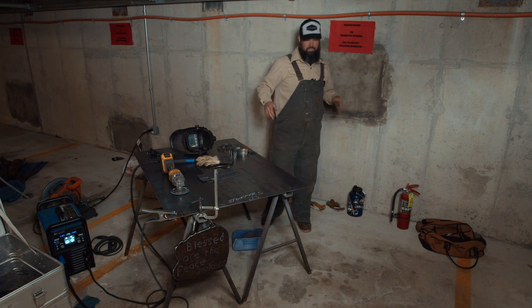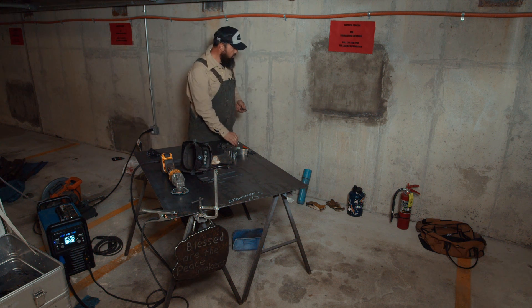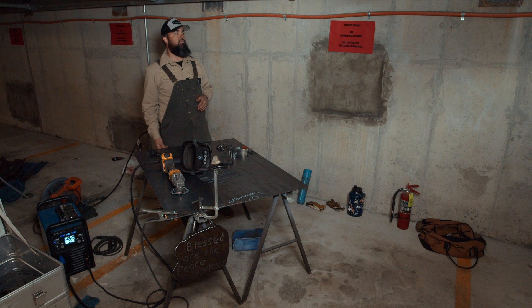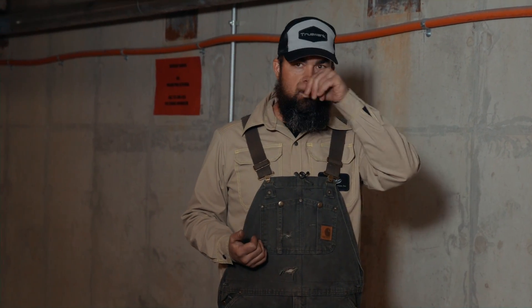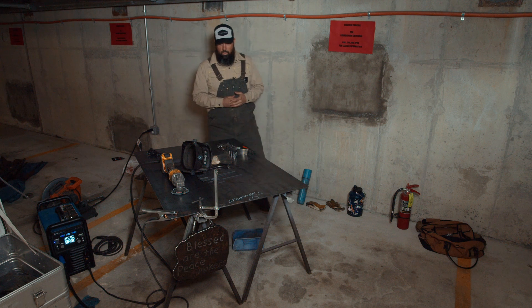Shane dropped off a double-barreled shotgun two or three years ago at the shop and turned it into a piece for a guy who lived in Milwaukee. That gun had killed the man's brother, and he wrapped it in a burlap sack and put it in his basement for 30 years. Then they pulled it back out after hearing about Raw Tools and wanted to do something with it. So we got to take that gun that caused such chaos to that family and planted some steel roses in it — turning it into something more commemorative of life out of something that was destructive.